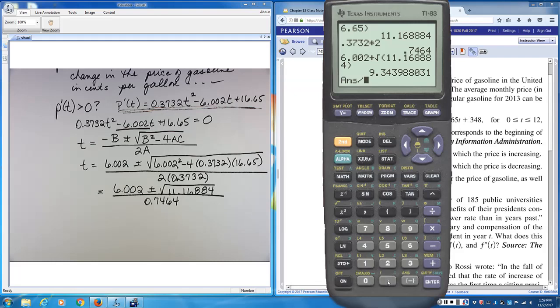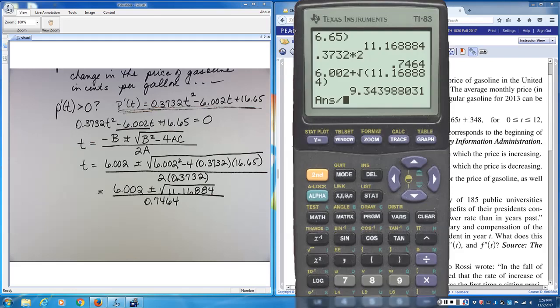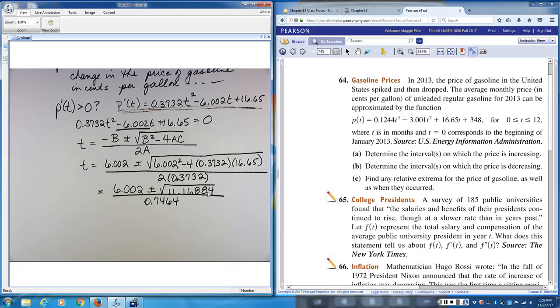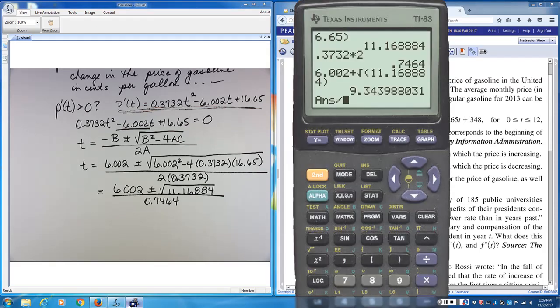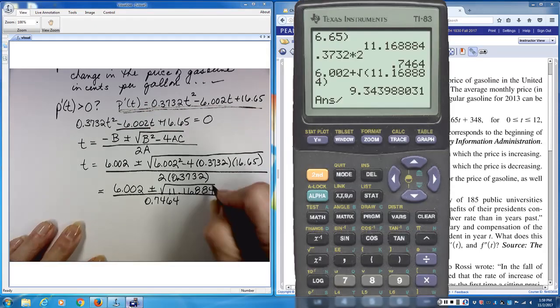Is it 11.168884? Yeah. I can't really read it all, but it looks like, is there just two on your sheet? Yes. I'm sorry, I thought you were talking about the calculator. I just didn't know if I couldn't see the same thing. Okay. Yeah, thank you.